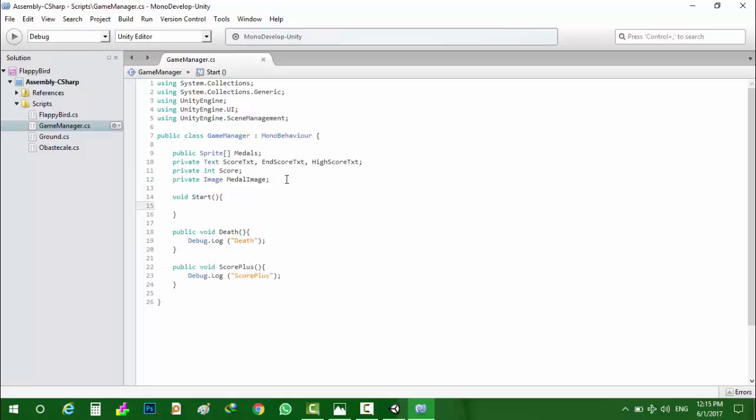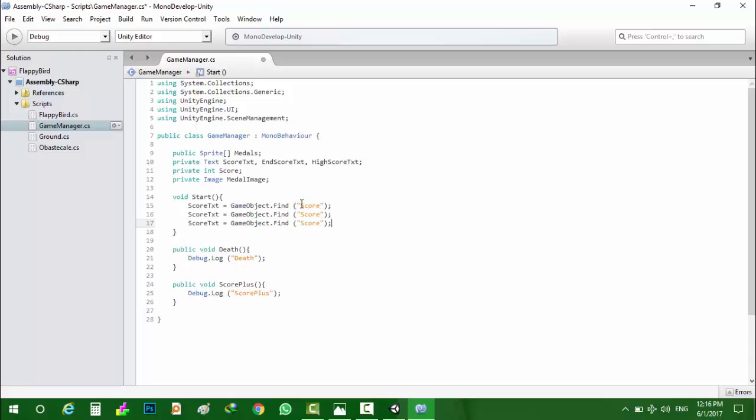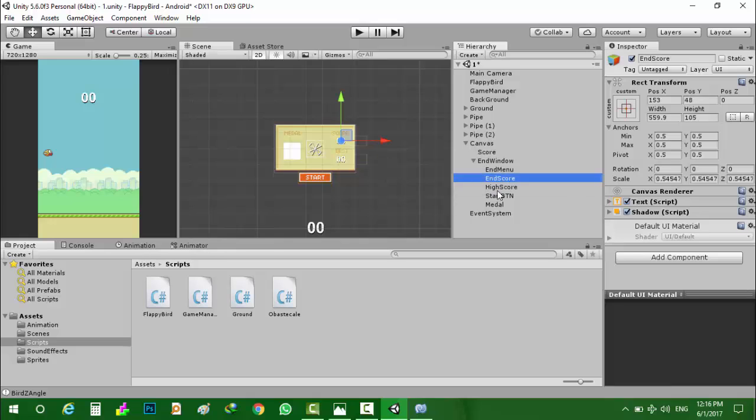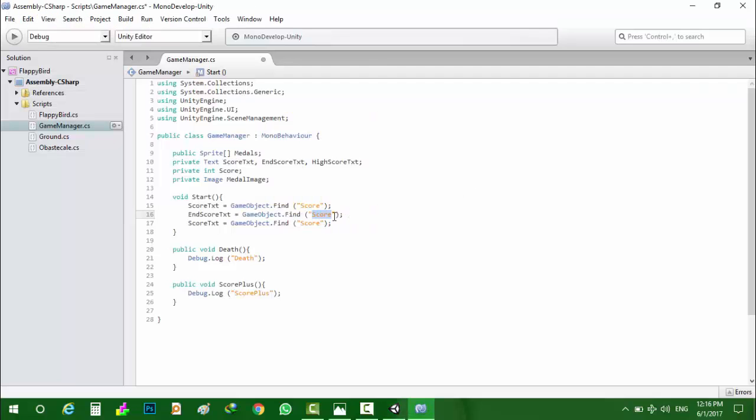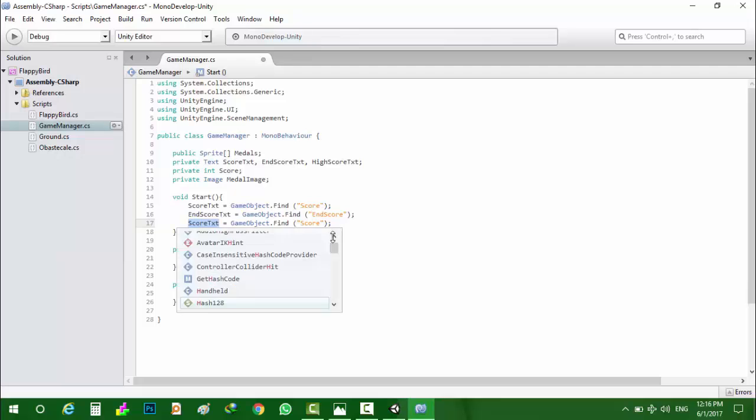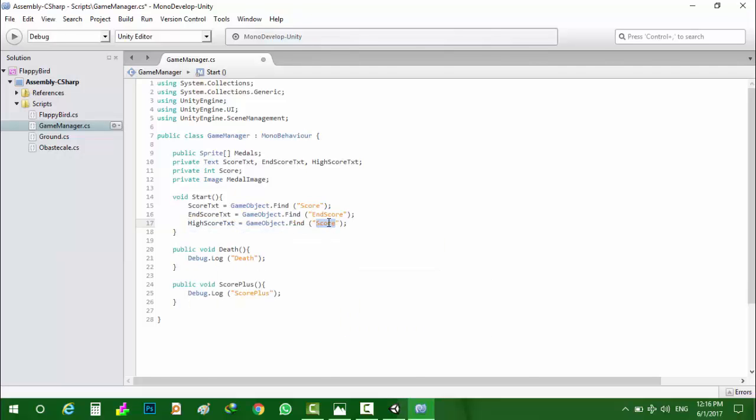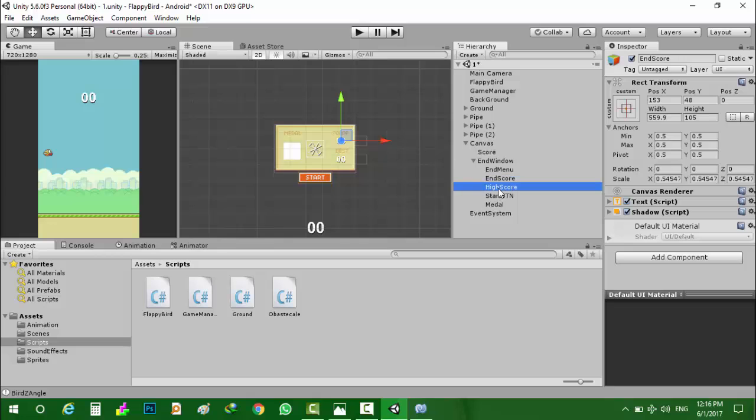So now in the start function, we need to add the score text will equal to game object to find score, duplicate it, and the end score text will equal the end score here, and the high score text will equal this high score.